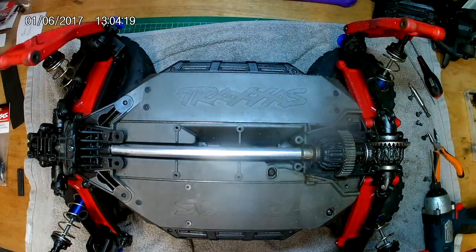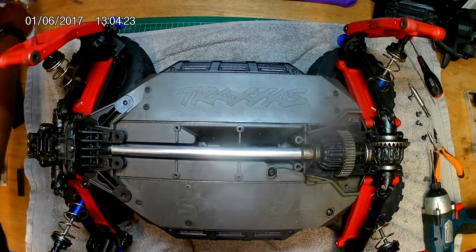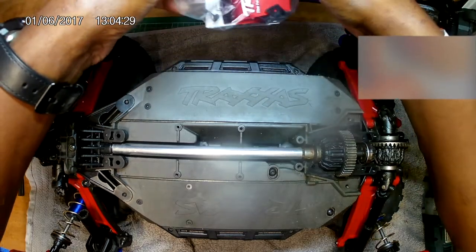And also I've got what screws are they? I can't remember which ones they are now.